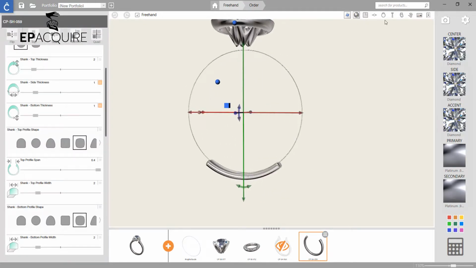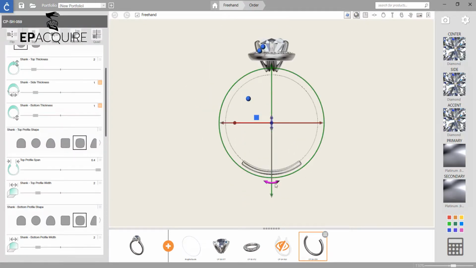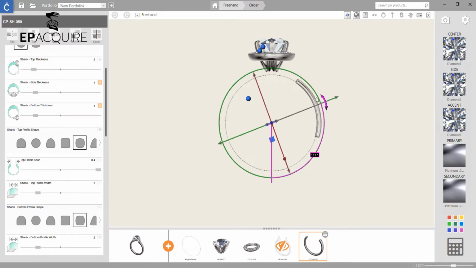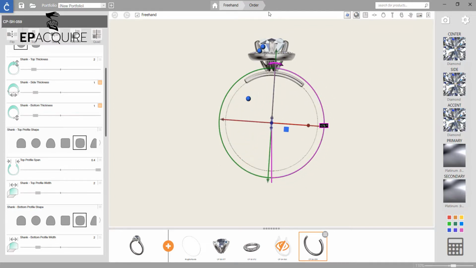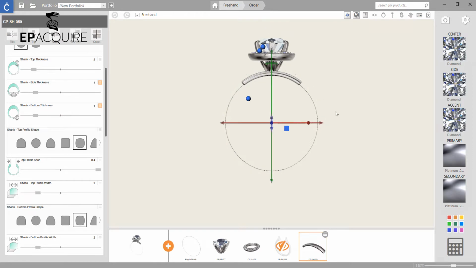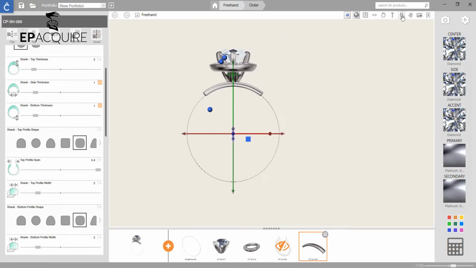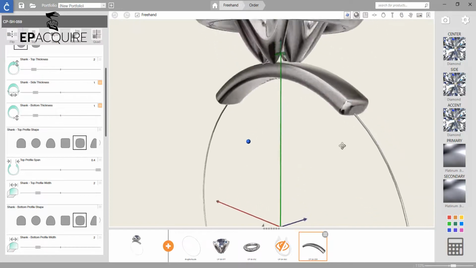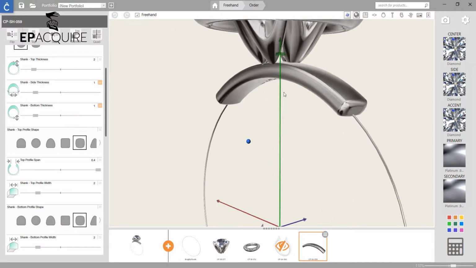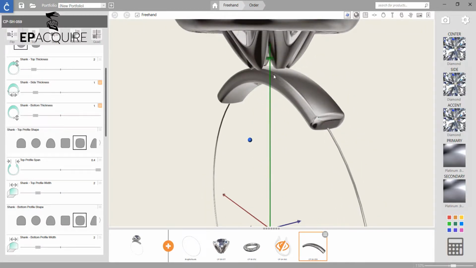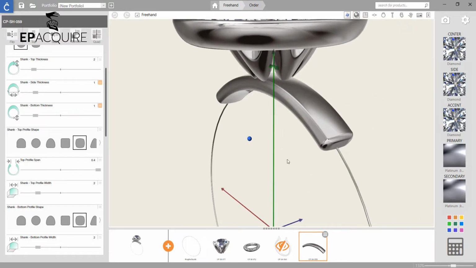And then what we're going to do, just in the through finger viewport, is use our rotation tool and rotate that 180 degrees. Just like that. Go back to perspective viewport. Now you can see here that we need to make the center section, or the bottom section, because it was rotated around, we need to make that a little wider.